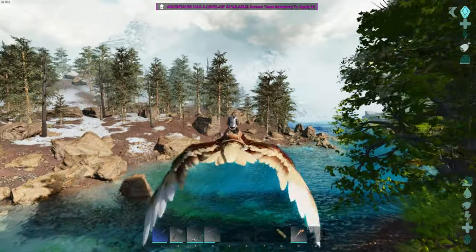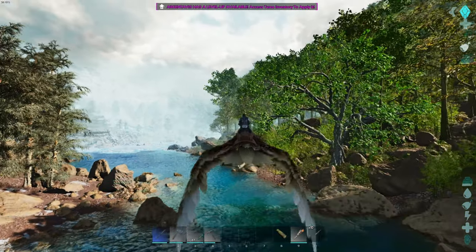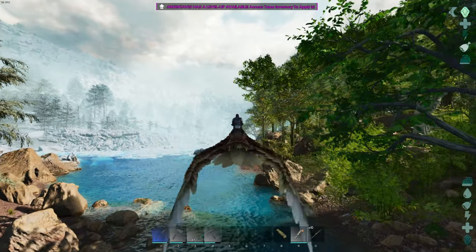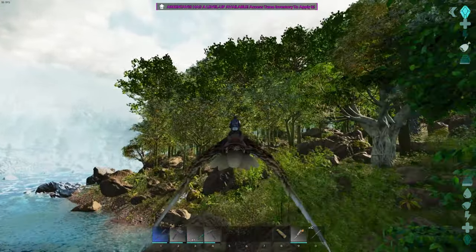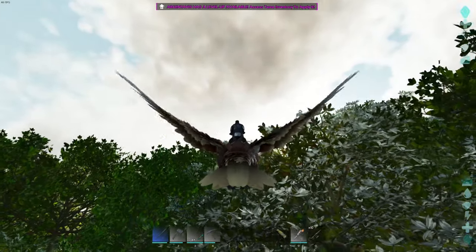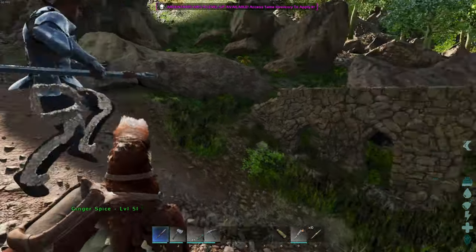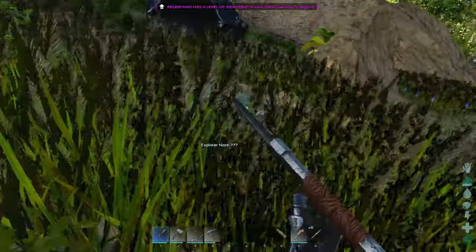Right, I'll keep searching around, and I'll get back to you when I find one. Just got to find one. Bit cold there, isn't it? But I'm sure they're up here on the mountain somewhere. Right, I'll see you in a minute. Right, I've just landed because I've just spotted some explorer notes. Here we go.